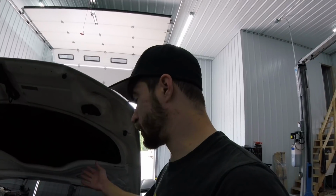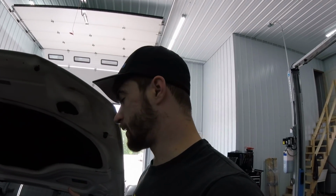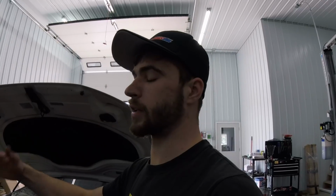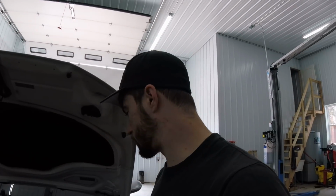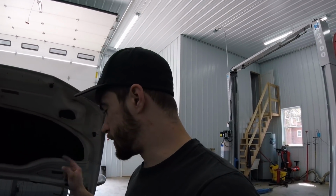If that was always disconnected, that would explain the slow response and all that stuff, because basically what it would be doing is not shutting the wastegates when you get on it to give you that instant boost. When the wastegates are open, it's similar to running a big laggy turbo. Your boost just comes slow, and in some cases you won't even hit peak boost. But if you do, it'll be way delayed. So I'm excited to go try that and see if that fixed it.